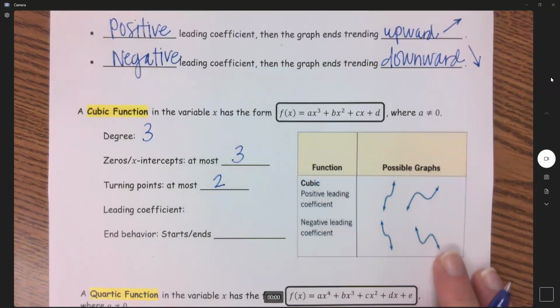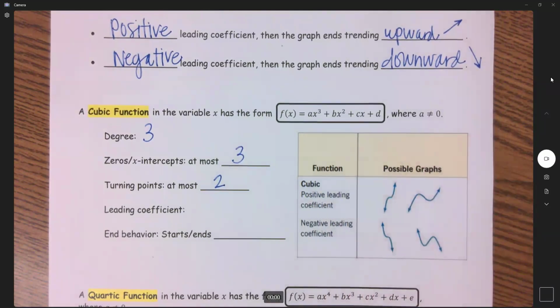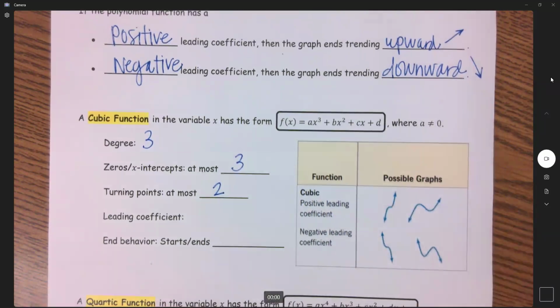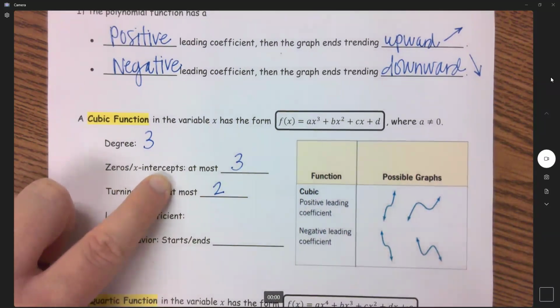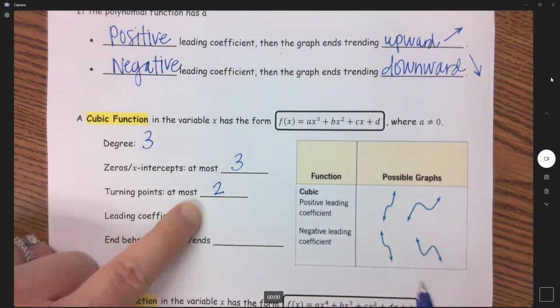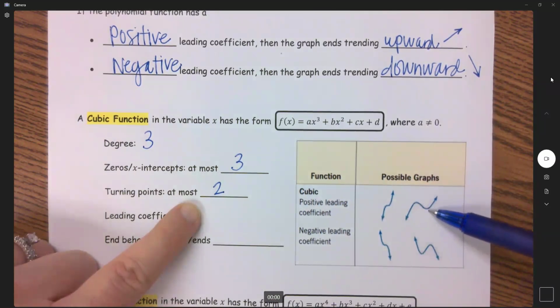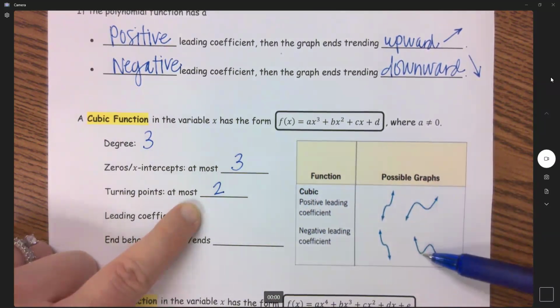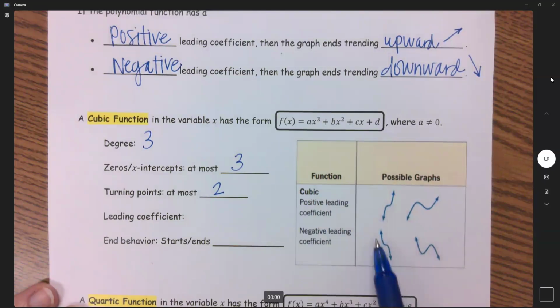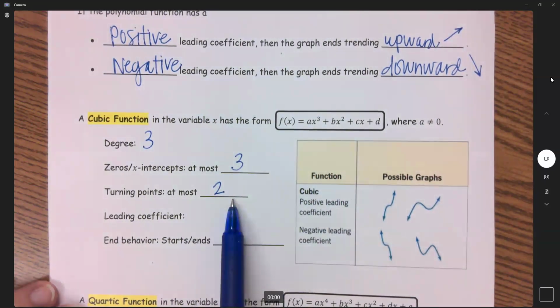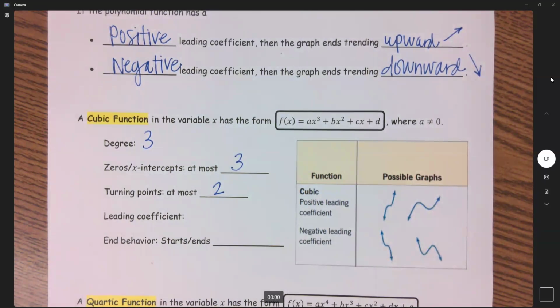So let's just stop right there for a second. I have some possible graphs here, and again, the keyword is possible. This isn't what they're all going to look like. You can see it doesn't have any x-axis, so we can't see how many times it's crossing the x-intercept. But if we focus on these at most 2 turns, you can see this one here has 1, 2 turning points. This one here has 1, 2 turning points. This one almost looks like it really just has the 1 turning point right there and right there. So it could have at most 2, but it could have 1 as well.